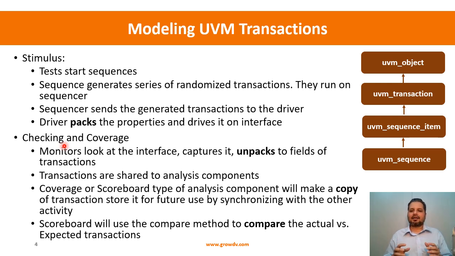And especially when we did the union type of concept, or a packed struct type of concept, we were able to compress all those fields and create a bit vector out of it, right? You will remember that idea. The bit vector that we created could be stored in a particular memory location, and when you read that bit vector back, you can put it into that packed struct and look at it as fields, right? Like, this field is an instruction type, this is operand 1, this is operand 2, but when it is put into the memory, it's just a 32-bit instruction.